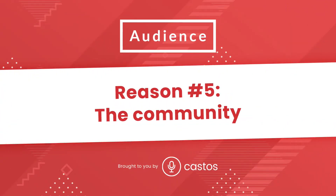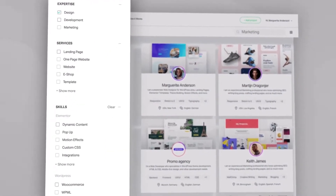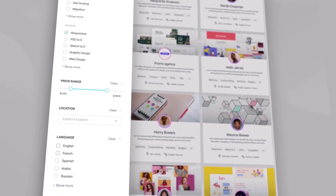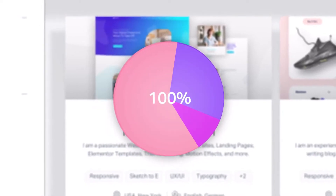Number five has to be the community. You already have WordPress, which is the most used content management system on the modern web, so you have a whole bunch of community members, support docs, and things that you can find for WordPress. Elementor is growing dramatically at over 5 million websites. When you combine the two and you want to outsource this stuff eventually, find help, or learn how to do things with Elementor and WordPress, it's a massive community and they're making strides in that every day.